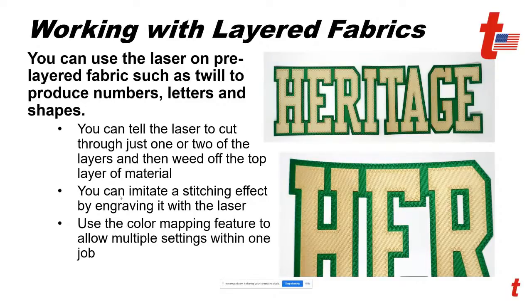So the laser will go through 1 layer and then to 2 layers. I've done as much as 3, even 4 layers, but it becomes more difficult because you're weeding out the different layers, and then you're dialing in the settings, the power settings, to get through each layer separately. And now it does require weeding, which means removing the areas that you want that contrast to be shown.